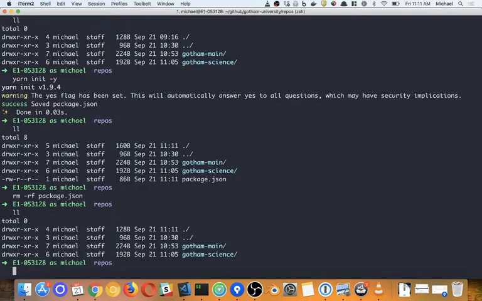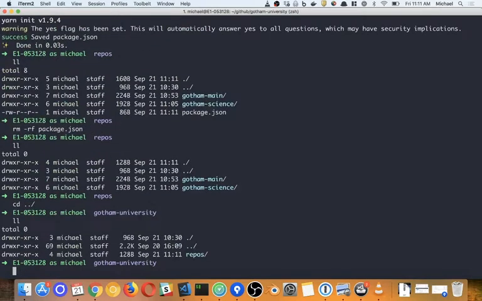Well, it just so happens that there's this thing called Yarn Workspaces. So Yarn Workspaces works similar to Lerna as far as development, but it doesn't do any of the publishing as far as I know. So can we use both of these to have the best of both worlds? Let's take a look. So this is the repos folder, which will contain a listing of all of our monorepos. And if I go one step back to the Gotham University level, this wouldn't be a real repo that you would publish, but it would be a way for you as a developer to keep track of all of the different monorepos that are happening across your institution.